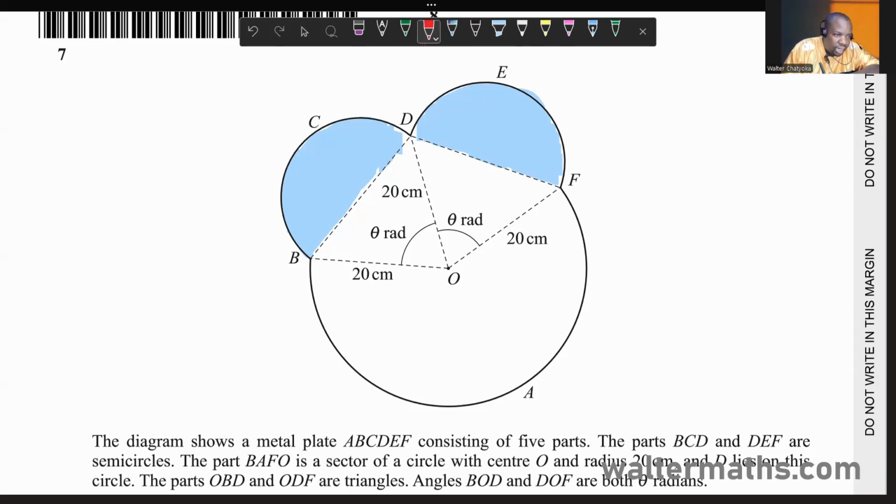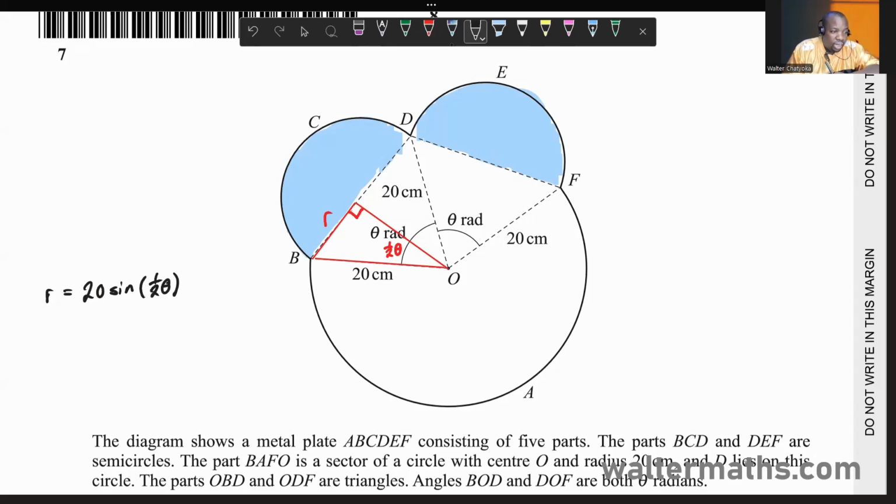All right, so if we consider the radius, this radius here, and here I draw a line that goes from O down to touch the radius and make a right angle with it. That line will split angle theta into two half thetas. So we have half theta here, and we have this to be the hypotenuse for this little right angle triangle that I've formed. So we can actually find the radius r here. Okay, so we can say that r, using trigonometry, is equal to 20 sine of half theta.